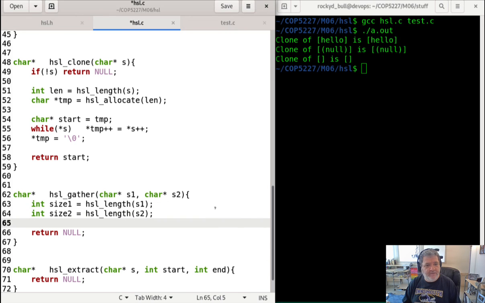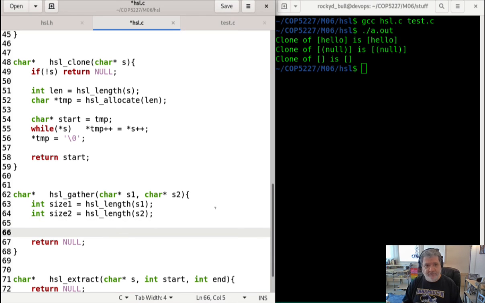So far so good, okay? And then I'm going to compute the total size that I need to allocate. Actually, you know what? No, it's not even worth it, because I have already a function that is smart enough. Char *p = Hsl allocate, and I'm going to give it size1 plus size2. So size1 is all the characters without counting the end of string marker.